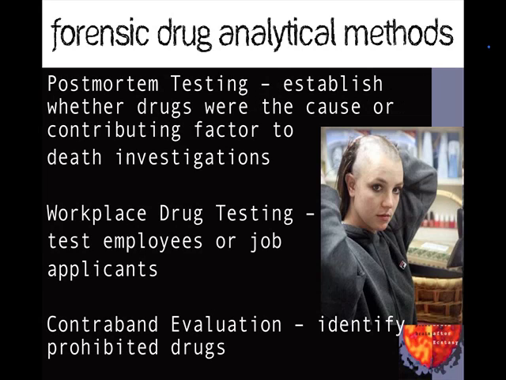Now we're going to go into forensic drug analytical methods. The analytical methods of drug analysis and toxicologists are the same. They use the same tools. Postmortem drug testing consists of a death investigation with the goal of establishing whether a drug was the cause or a contributing factor in the death. There are many fatalities that are due to accidental or deliberate drug overdose, and a small percentage is actually due to homicides. A forensic pathologist uses this to determine what caused death and the manner of death, whether it was accidental, suicidal, or homicidal.